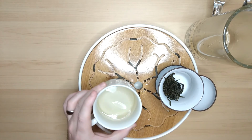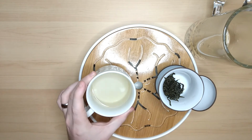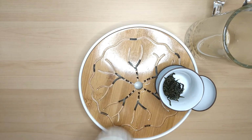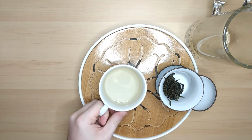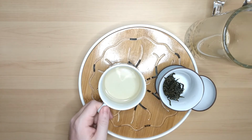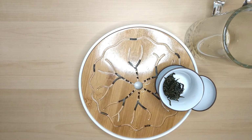So we've got a very clear liquor. Looks pretty subtle. I can smell it from all the way over here, though. It has a sort of strong, nice, strong smell. It's got that sharpness of a green tea with some of the bitterness of a red tea. Let's take a drink.